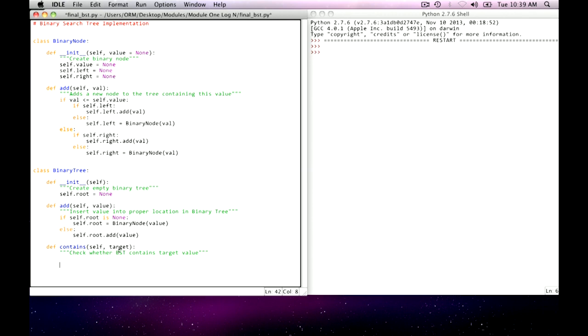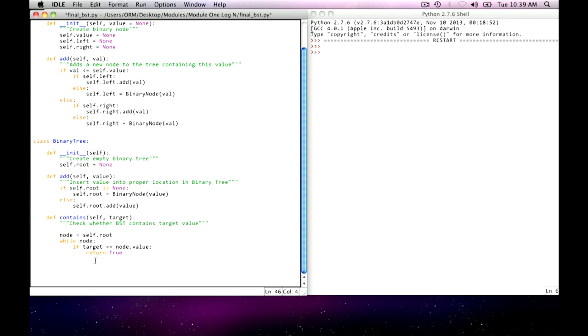I start at the root, and I say, well, as long as I have some element to look at, I will do the following sequence of steps. It could be that the value that I'm looking for is in fact the value that's stored right there at the root, in which case I found it. And I can just return true.